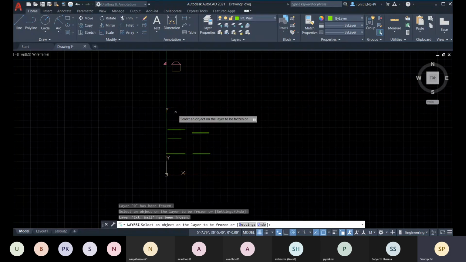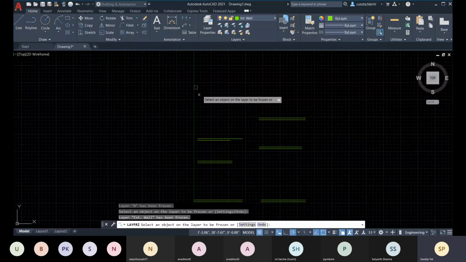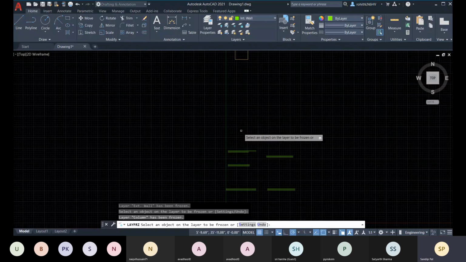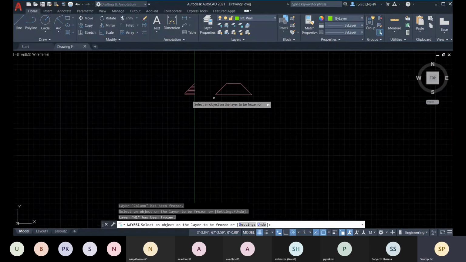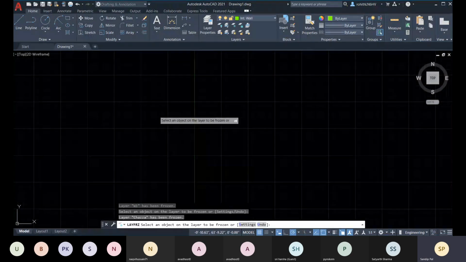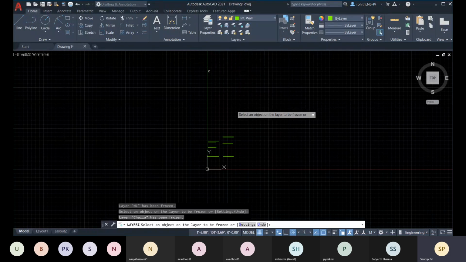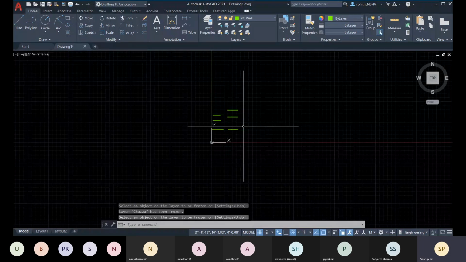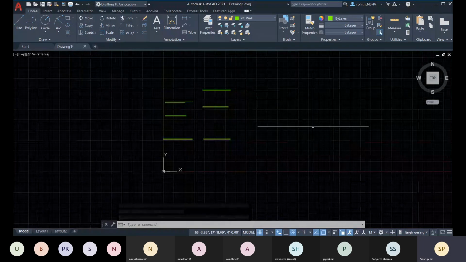This object is created by exterior walls, this by column, this by window, and this by Chaza. These are all frozen right now. I haven't created any object by dimension, stair and text. So by selecting, I have frozen all of them.